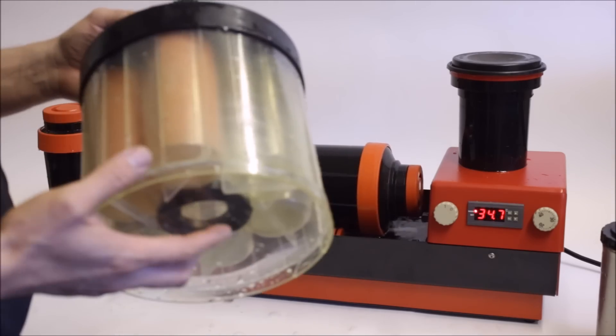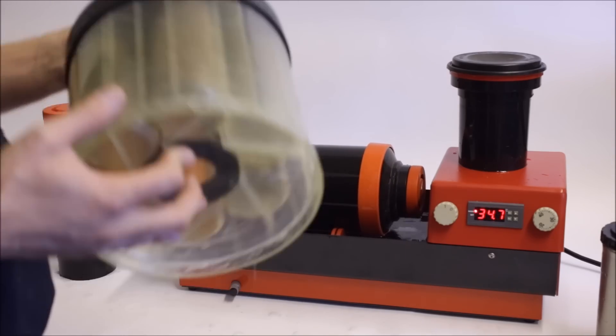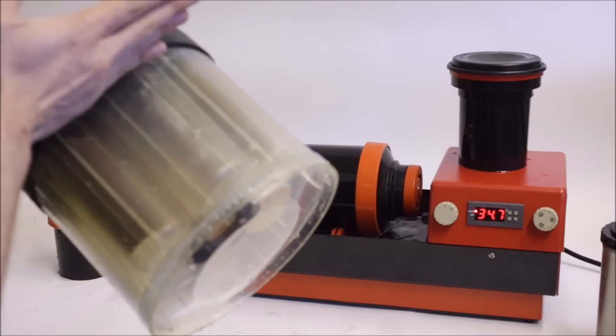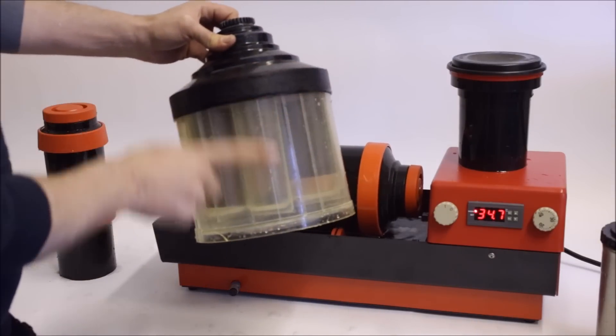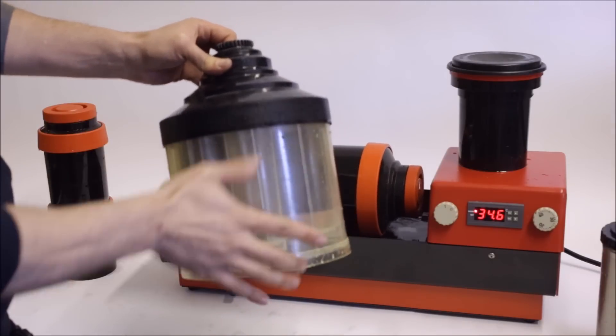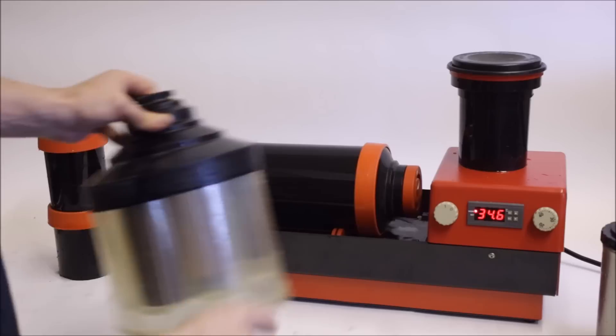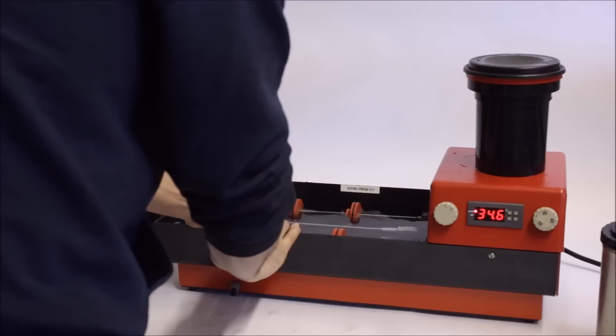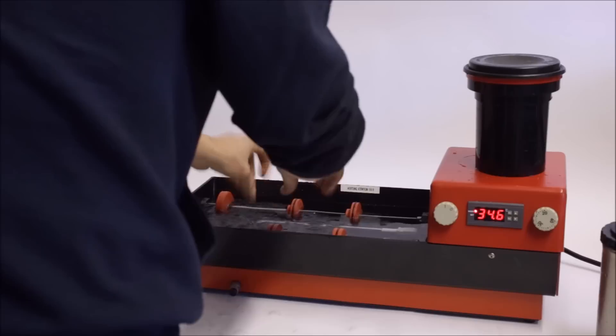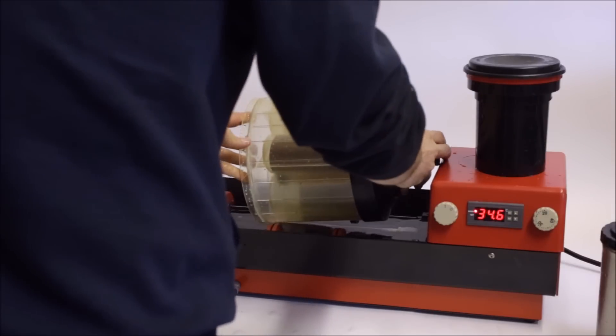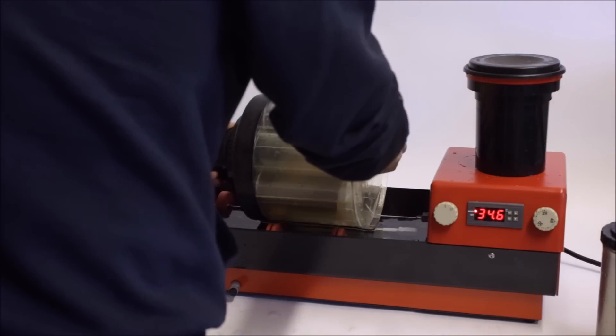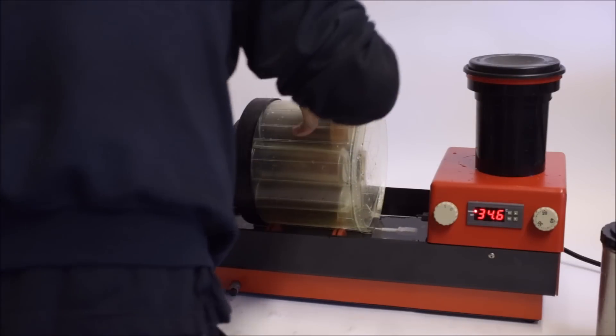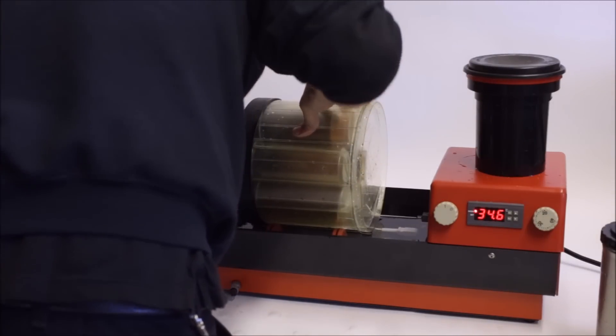Finally, let's throw on an expert tank. This is our clear plastic demo tank. What we'll need to do is adjust the rollers so that they're right in between the two lips of the tank, the lid and the bottom lip. So we just want to bring them in a little closer. That should do nicely, and I'm going to press in the free rollers just a little bit. Let's see how about that. Yeah, that looks good, and I'm going to bring in the position roller to make sure the drum doesn't slide off.